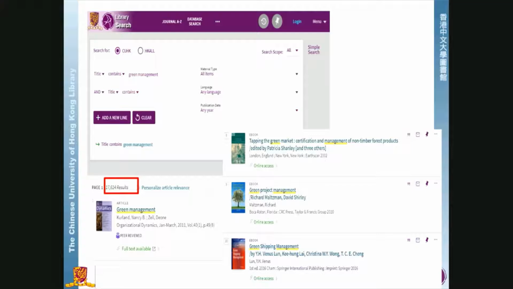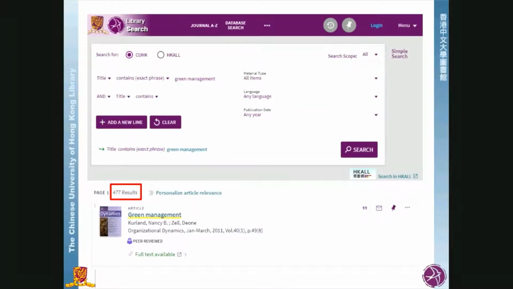When we compare both, the first few pages are the same. Green management comes first. The next one is title contains exact phrase, green management. The result is 447. The first one is also green management something.